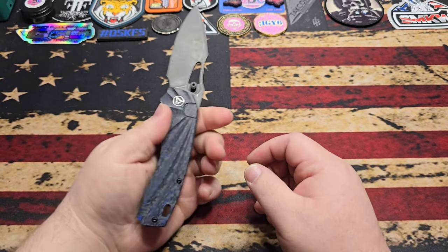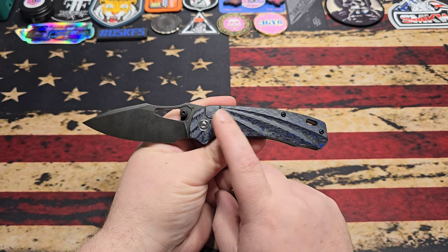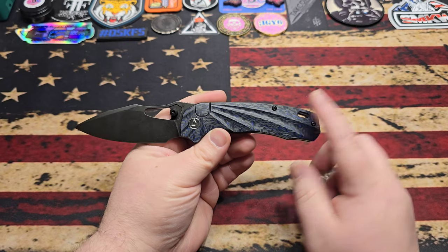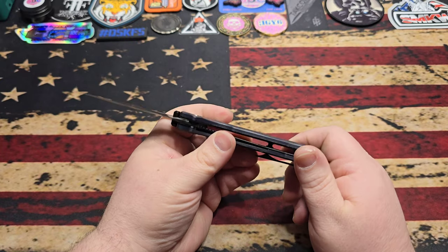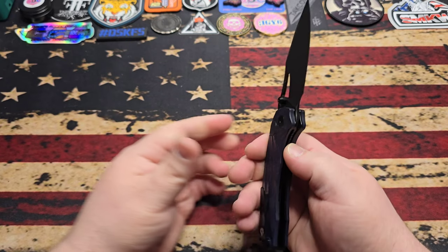So, beautiful, beautiful knife. I really dig the aesthetic of it. Like I said, other than just that little spot, that part right there, if it did not have that, I think this would be a stunning knife. It's still a good looking knife. I love the carbon fiber. I love the milling out there. Everything looks great. It's just that little spot just kind of irks me a little bit.